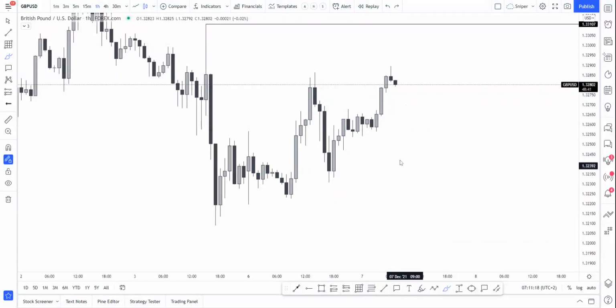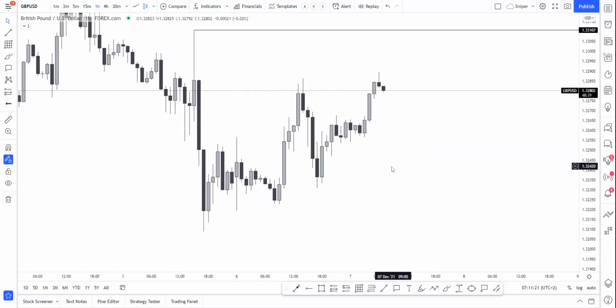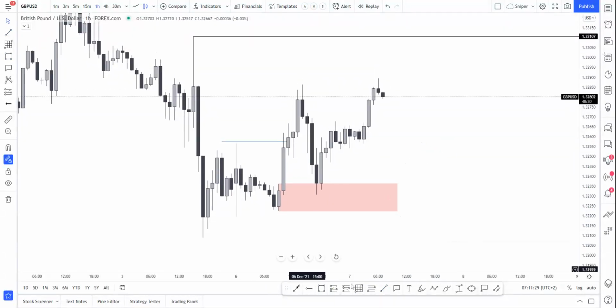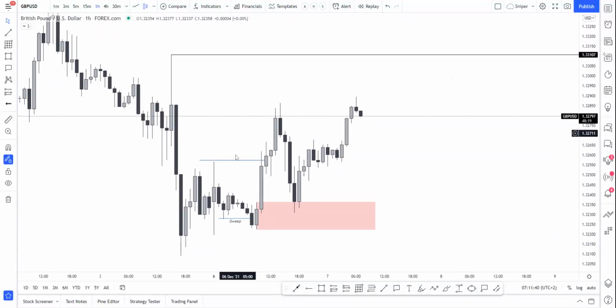A few key things that are important, if you guys remember some of the patterns that I've shared in the past. So look at this. We have our structure break. We have our origin order block. We had a small sweep there as well. So there's our sweep, structure break, price came down to the order block and started pushing back up. So this for me is a reversal pattern, and I do believe and feel that you could be turning bullish short term, not necessarily long term, but short term.